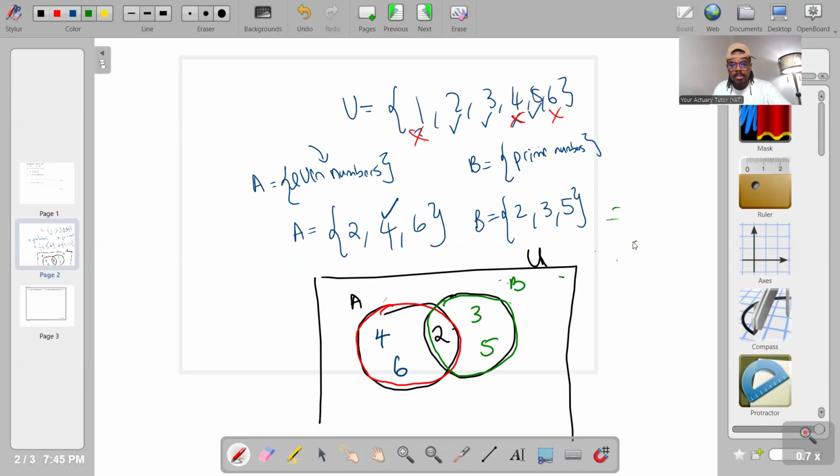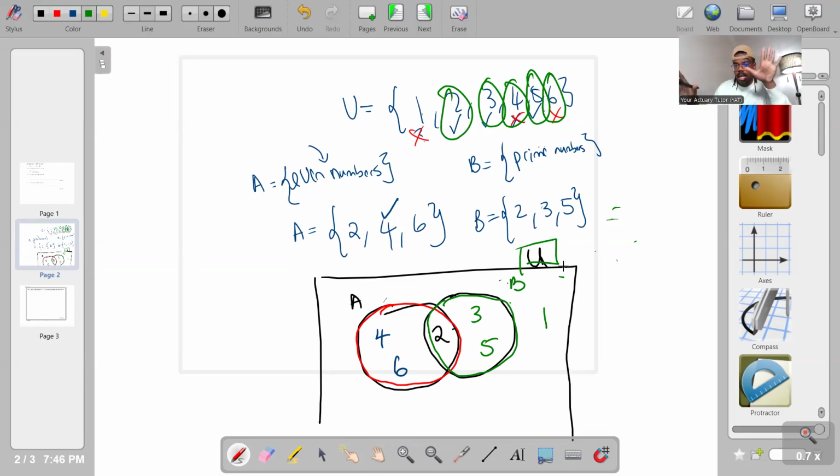What's incomplete about it? All the numbers that are found in the universal set, are all of them in here? I see 2, okay. I see 3, okay. I see 4, okay. I see 5, okay. I see 6, but I don't see the number 1, yeah? So then that means, can you find number 1 in A? No. Can you find number 1 in B? No. So he would not be in any of these bubbles. He won't be in the red bubble or the green bubble. So he's outside. Because every one of those elements in the universal set must be able to be found in the big U. And that is the Venn diagram that they want you to draw.